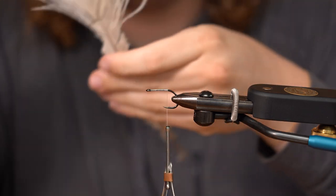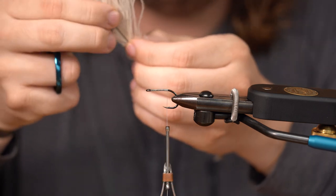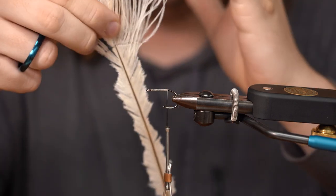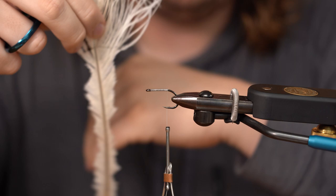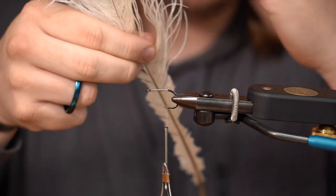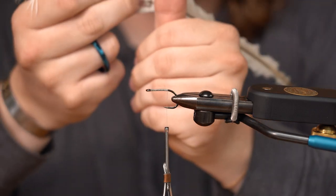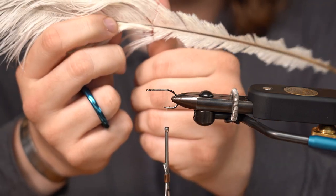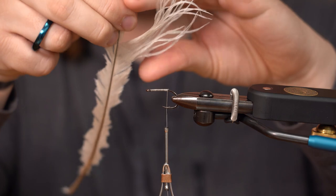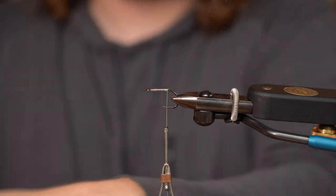All right, we're going to put that on there. If you want it sparse, you can put a little less. Sometimes when you get these in the package, they're a little thicker, sometimes a little bit thinner. So I would always say the thicker, the fewer you'll need; thinner, the more. About thumb length, looks something like this. Maybe a little less. If it's too much, you could just pop a couple of them off.